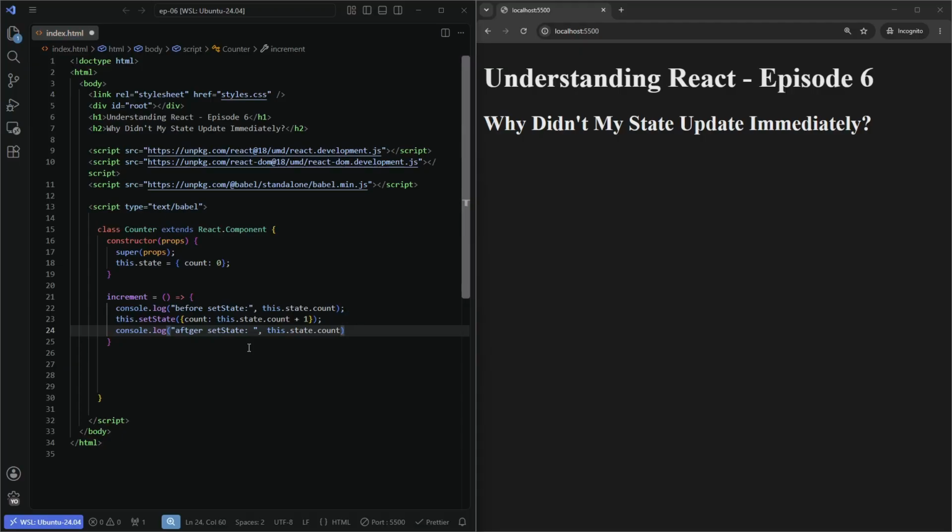So we are trying to console log how the state is, and then incremented, and then see how it is after.